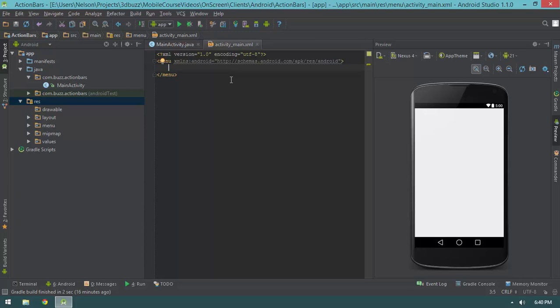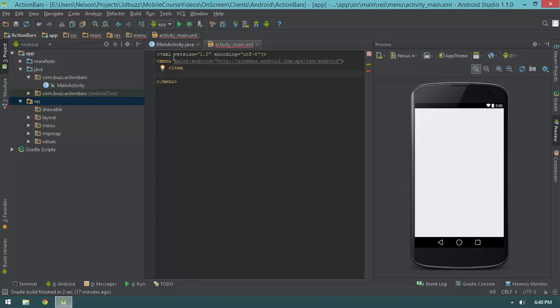So let's do something interesting, I guess. The most interesting, well, not the most interesting thing, but the first thing you might want to do with the menu is add a menu item. And you do that by specifying, not surprisingly, the item element. So I'm going to open up an item, because right now, nothing special is going to happen. Because right now, there's no items in the menu. The action bar is just going to be itemless, just like it was before.